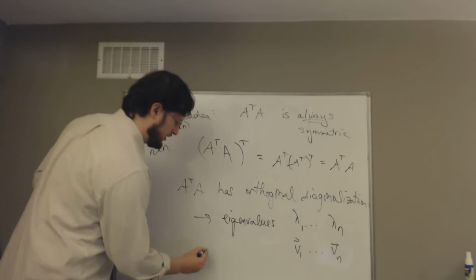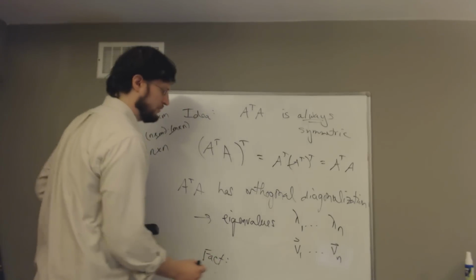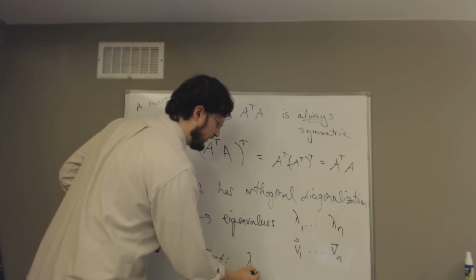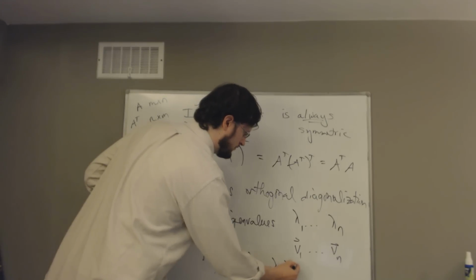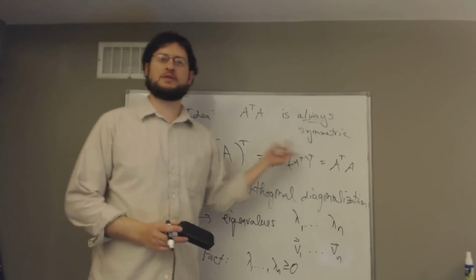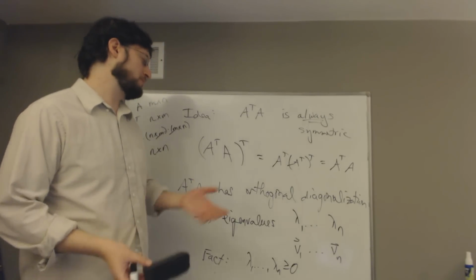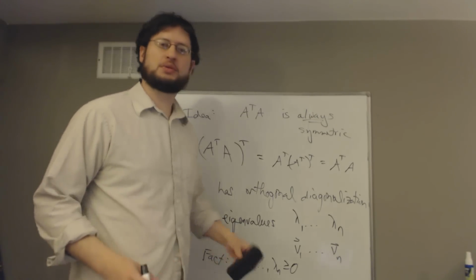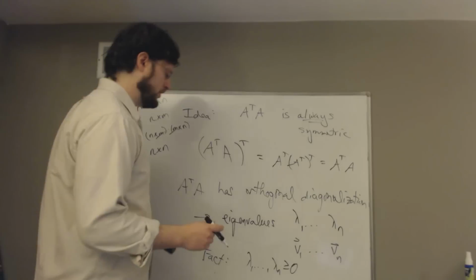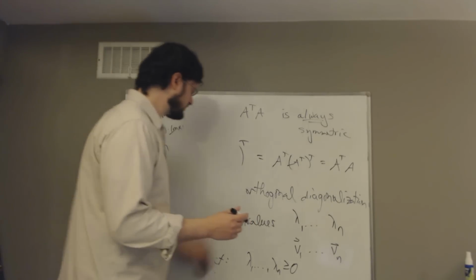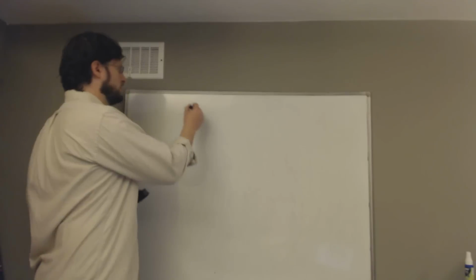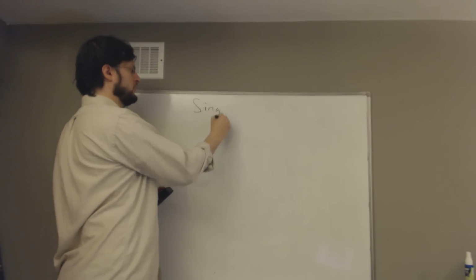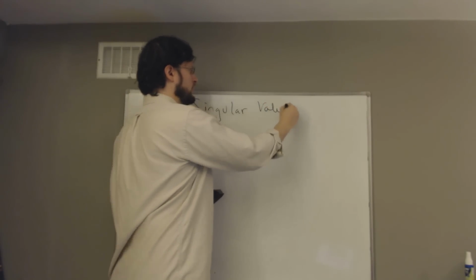As it turns out, I'm not going to prove this. It's really just a one-line proof. It's in the book if you'd like. These things are, in fact, always bigger than or equal to 0, just by virtue of the way that we've created them. These eigenvalues are, in fact, always non-negative. So what we're going to do is put these things in decreasing order and only include the non-zero ones. So here's our goal. When I talk about a singular value decomposition.